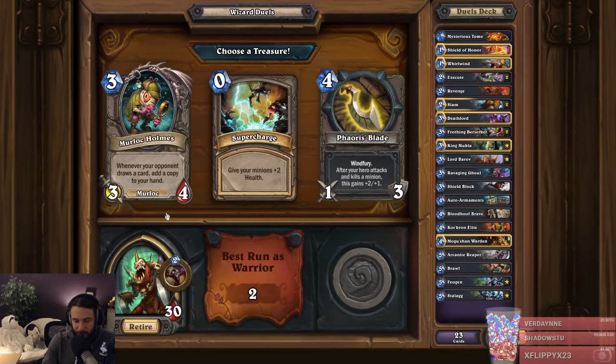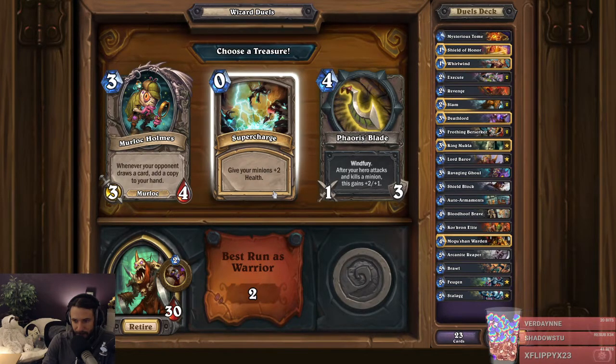Whenever your opponent draws a card, add a copy to your hand. After your hero attacks, kills a minion, this gains 2/1. Give your minions +2 health.